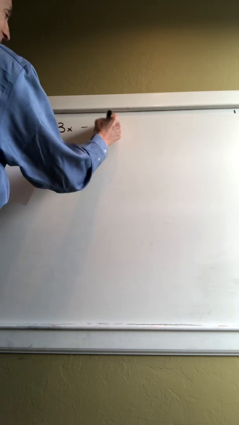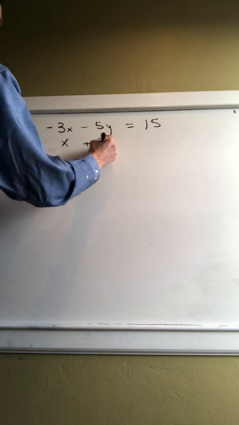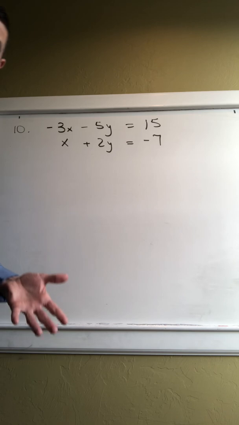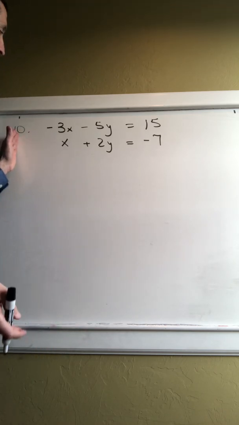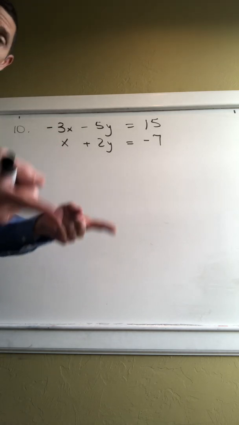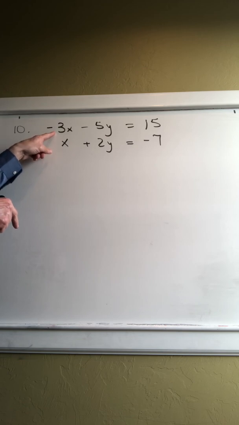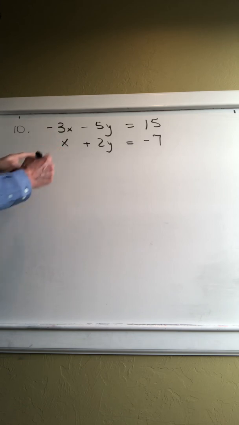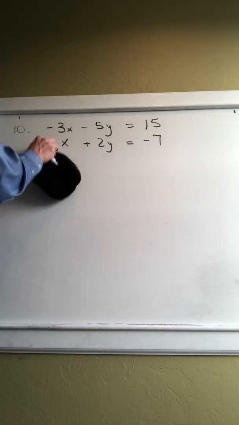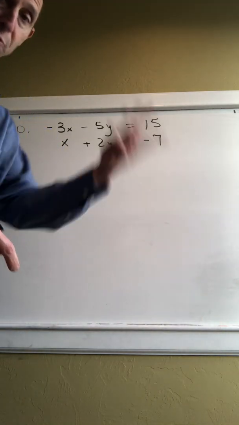Negative 3x minus 5y equals 15. So again, you have this equation, this number 10. There's nothing easy that eliminates right off the bat. So you're going to have to do a little work to make the elimination happen. So look at it right here. Here's negative 3. If I could get that to be a positive 3, they would eliminate. You say, well, that sounds like a good plan. How do I make that happen? We'll just multiply by 3.